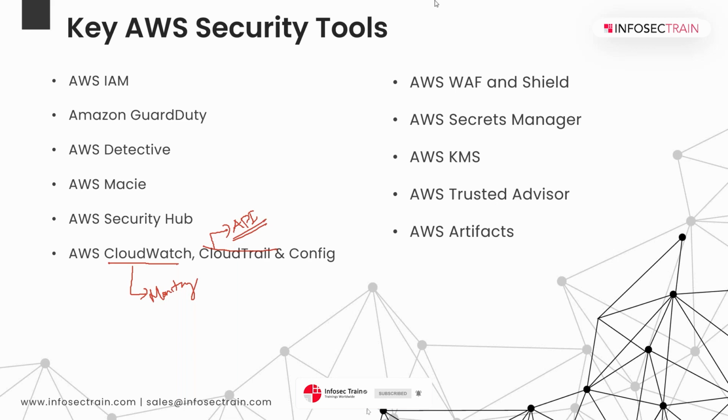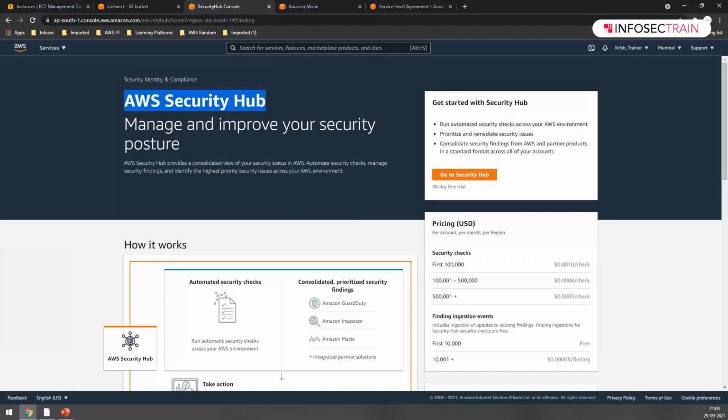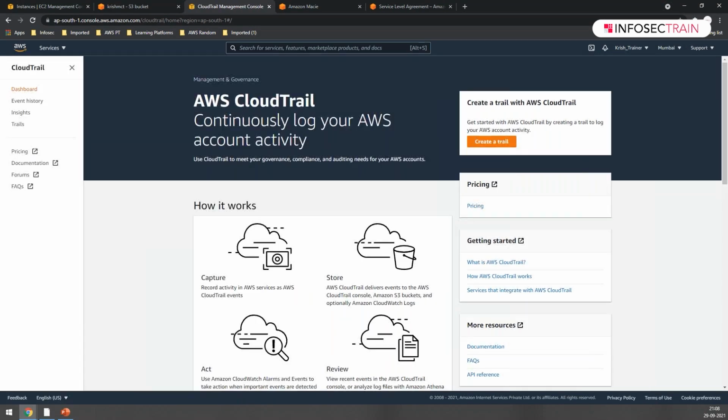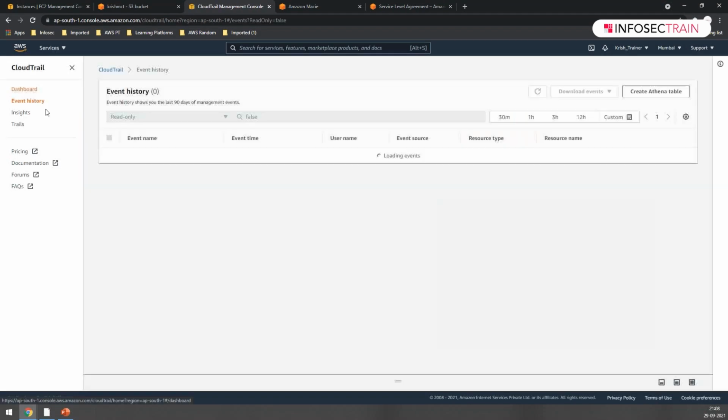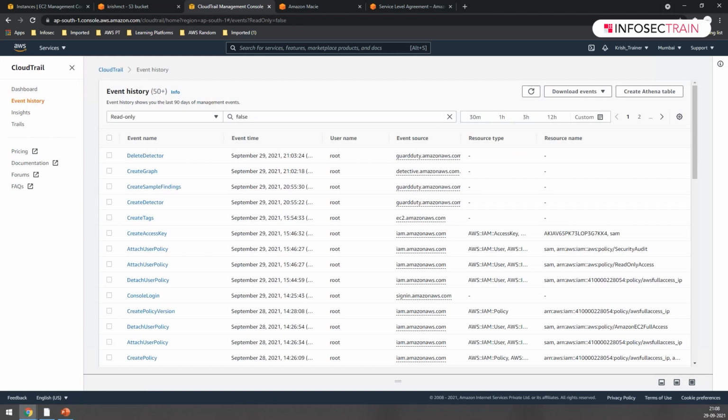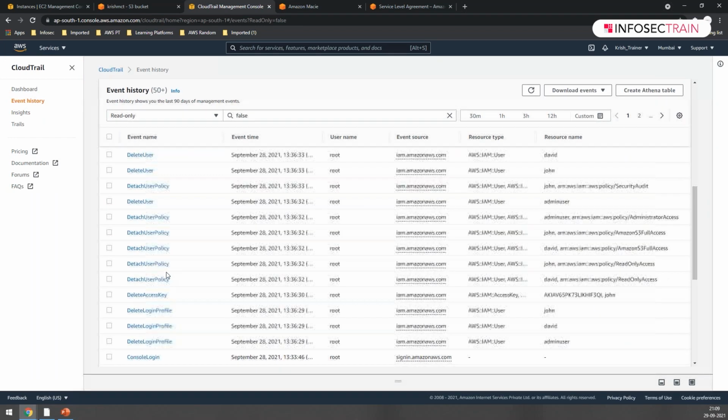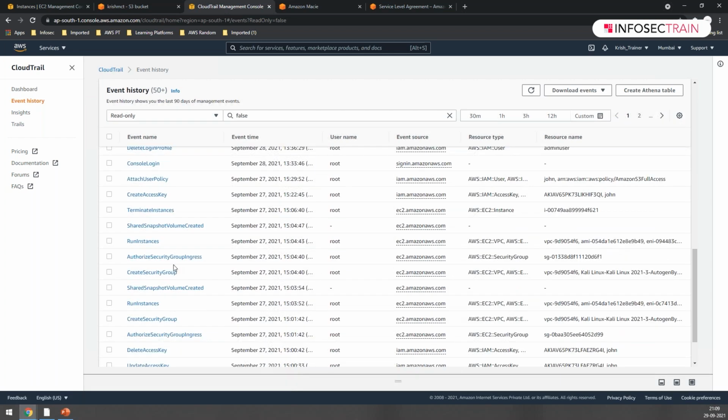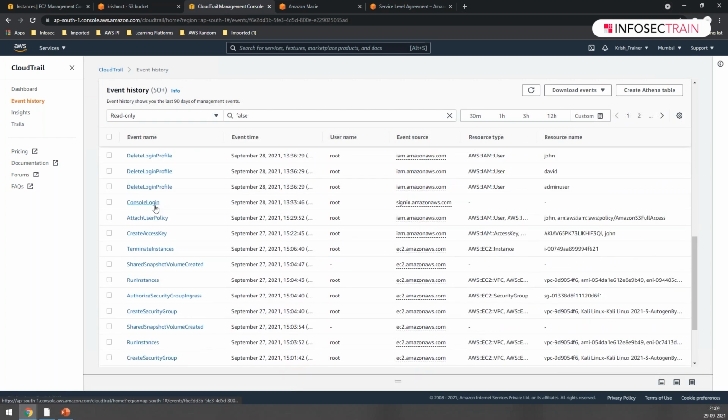Let me show you an example here, team. I am now going to my CloudTrail console. In the CloudTrail console, I am going to the latest events, meaning the logs. Let me show you a very interesting thing called console login. See, it's a very simple thing.